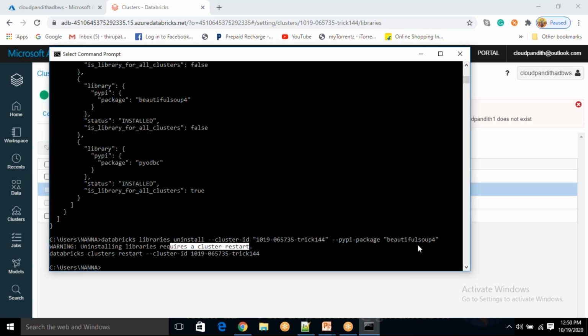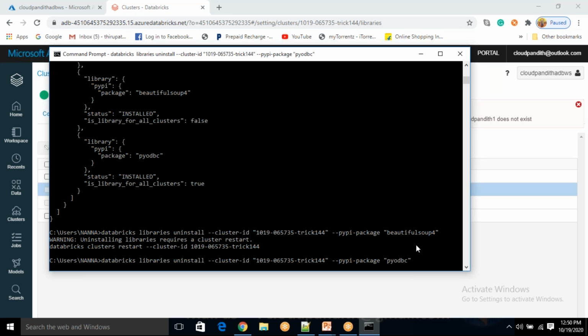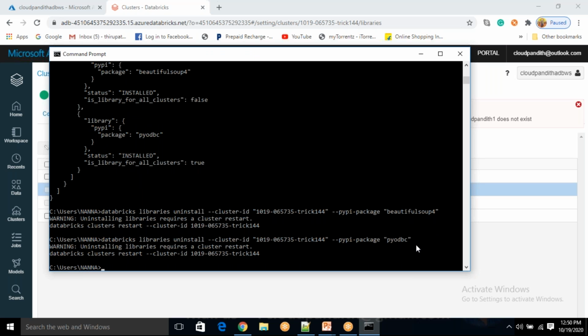You know how to restart a cluster, right? Next, I want to uninstall maybe PyODBC. Enter. PyODBC will also uninstall, but it will give the same warning that you need to restart the cluster. This type of message it will keep giving.